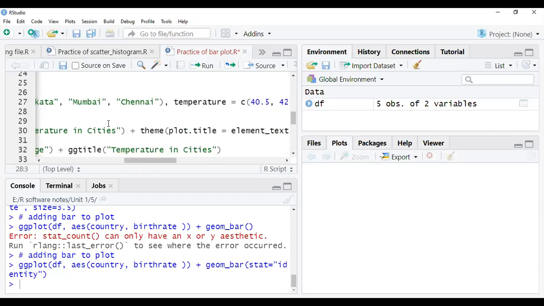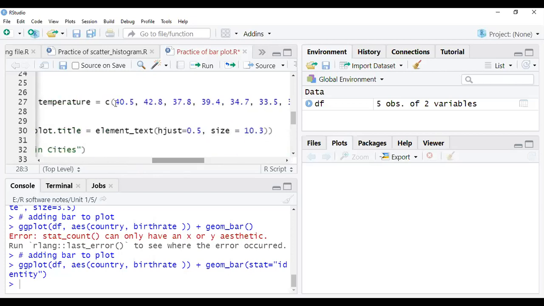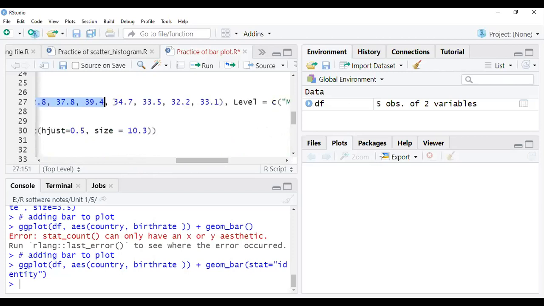So this is the way you have to understand how to enter the data for the multiple bar diagram. And you can see this is the 4 entries for maximum for 4 cities. Again this is the next 4 entries for minimum.